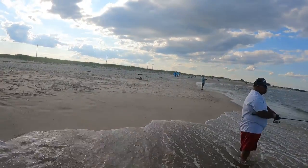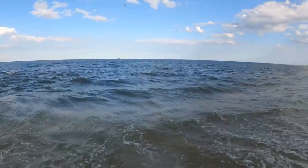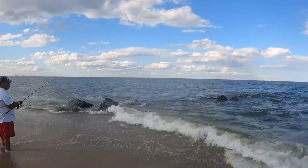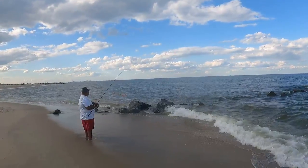Or tip two or three is profile. Now, there's small peanut bunker. They're maybe like 3-4 inches long. So I'm using like a 4-inch size bait. It doesn't matter the color, but what matters is the size.